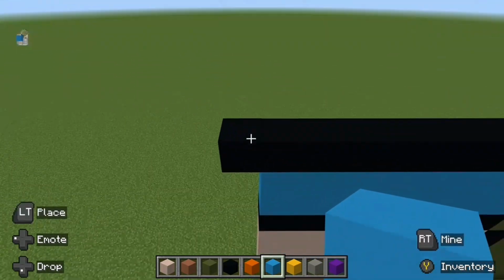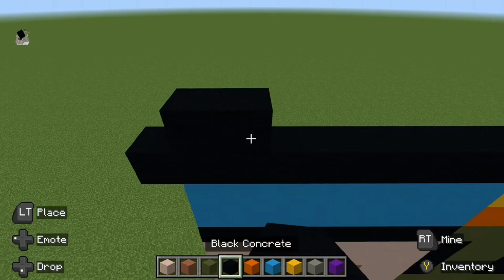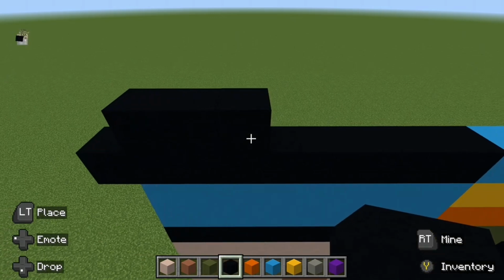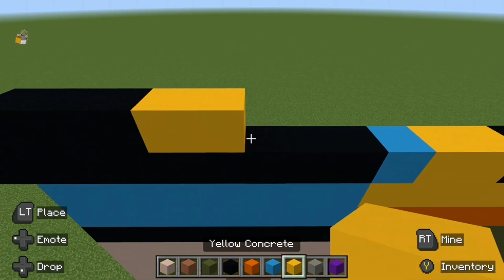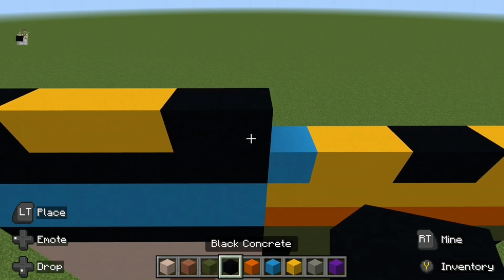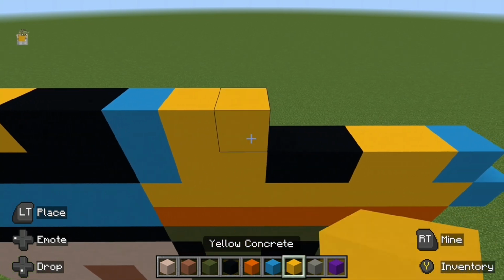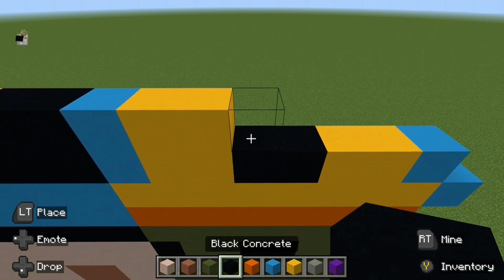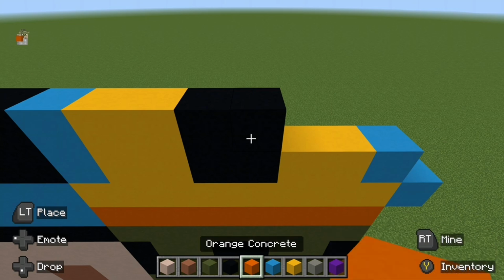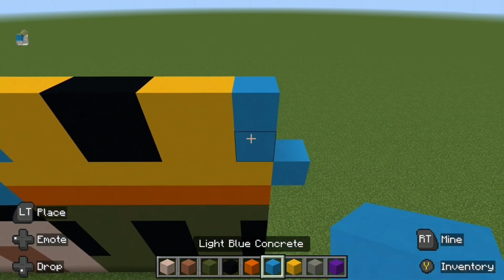On your next row, leave a gap of 1 and place 3 black, followed by 3 yellow, 2 black, 1 light blue, 2 yellow, 2 black, 2 yellow, and 1 light blue.